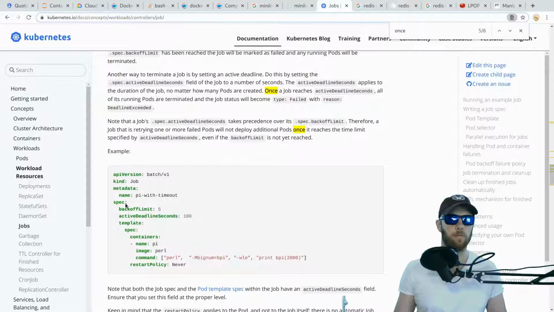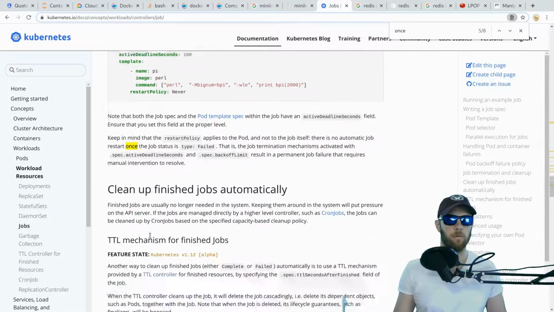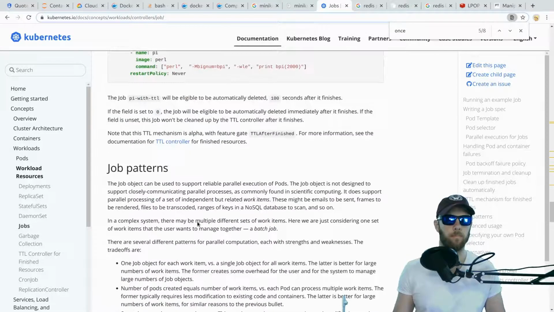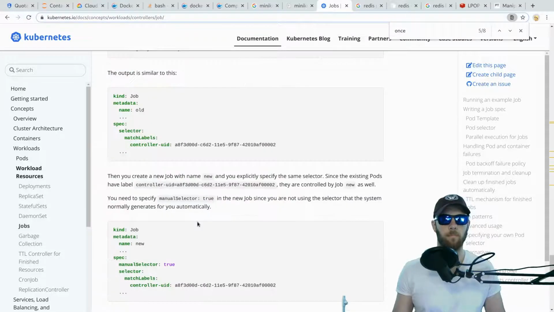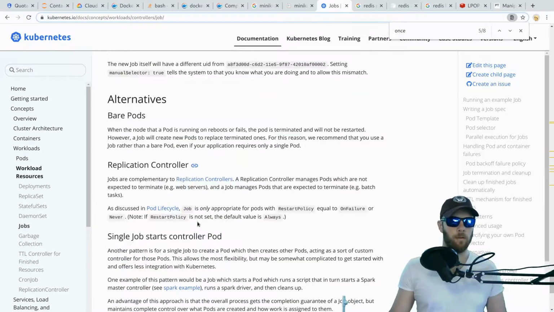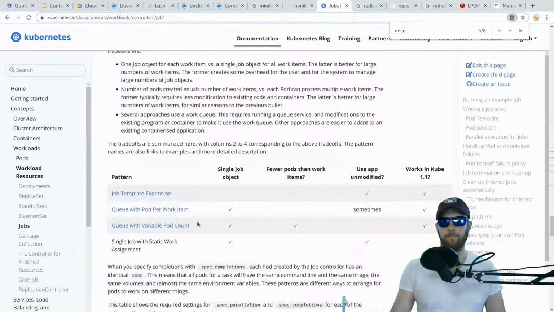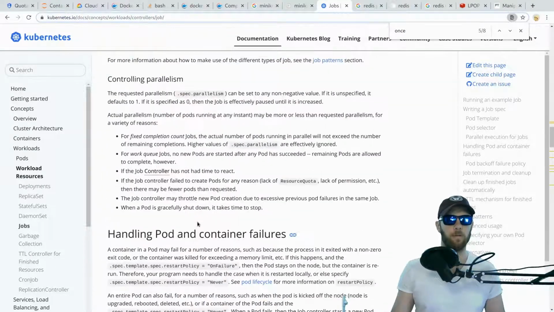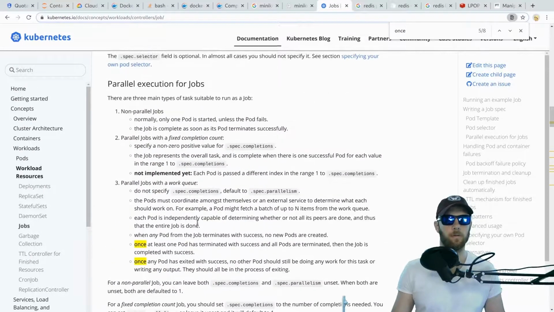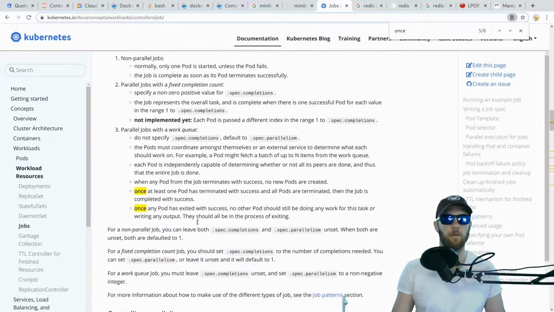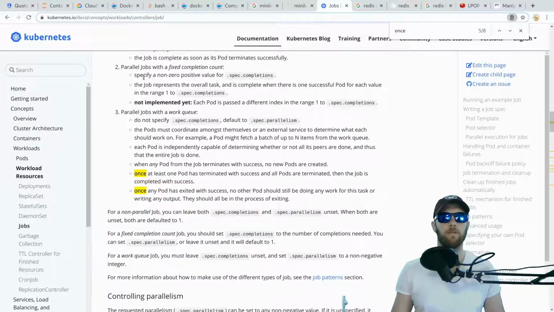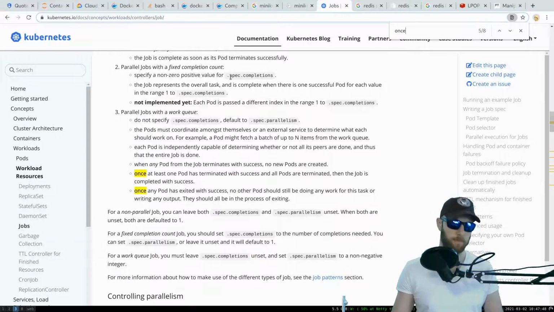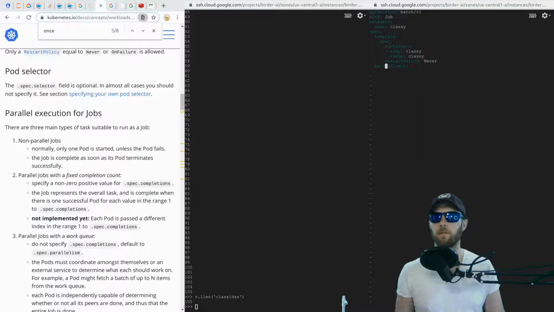Active deadline limit. Where is... Specify a non-zero positive value for spec.completions. So spec containers.